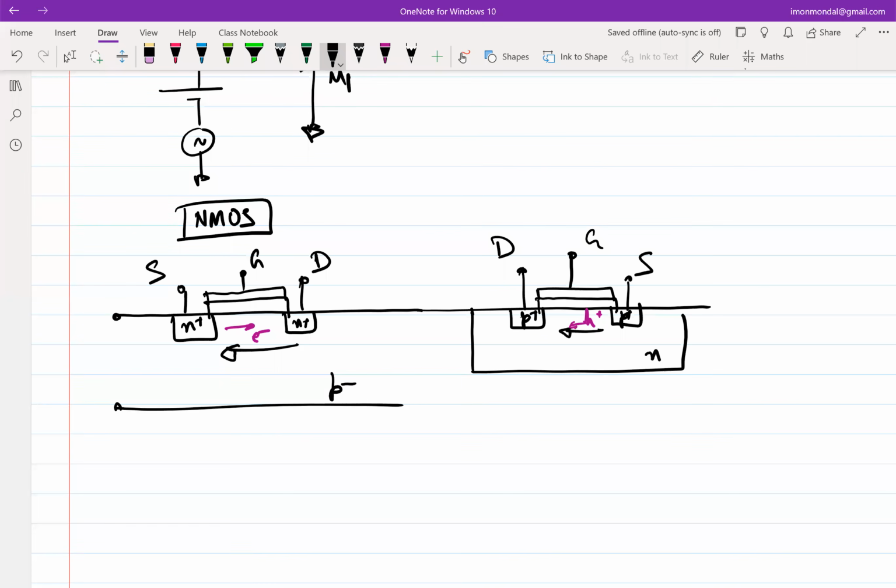Now in a CMOS technology, everything is generally made on a P-type bulk substrate, which means this entire stuff is P-type, but you have to then dig a well of N-type, right? You have to make the bulk of the PMOS N-type, which means you dope a part of the region with N-type, and on top of that you do P-type implants. On top of this, you build the oxide, gate and so on and so forth, right? So this becomes your PMOS.